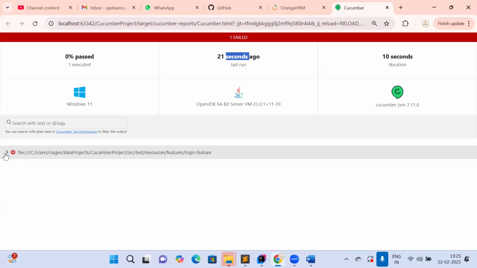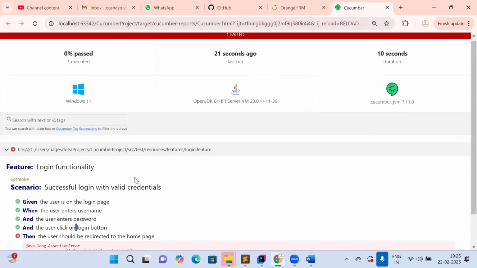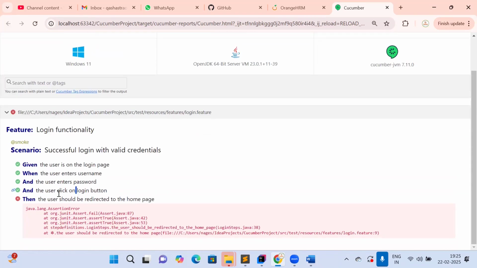Let me see that file. Now you can see my given step passed, the when step passed, and the user enter password step, login password, also passed, and it failed in the then step, user should redirect to the home page. Explicitly I failed it, and it shows the fail location.